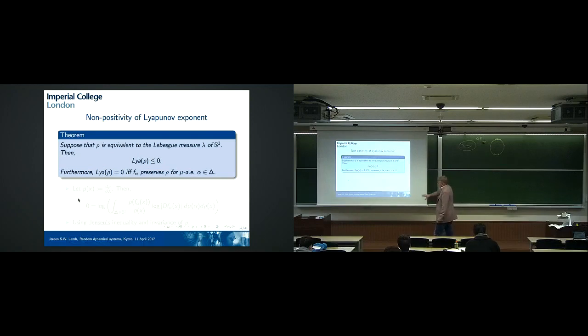So an example of the last thing, for instance, is if you have a Lebesgue measure and we just have rotations, everything is just simple rotations, then I can just take lots of rotations. It's clear that nothing will contract ever. We have 0 Lyapunov exponent. But as soon as we put something in there which has some contraction and repulsion or whatever, something that actually doesn't really preserve this measure uniformly, then we get a negative Lyapunov exponent. So it actually says basically, unless we take very, very special noise, we always have a negative Lyapunov exponent.